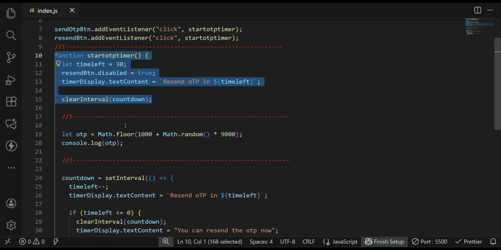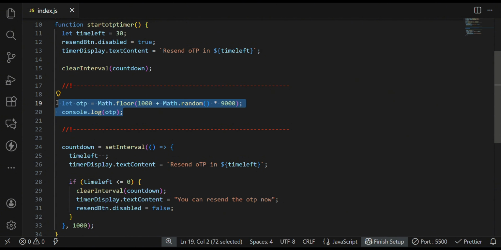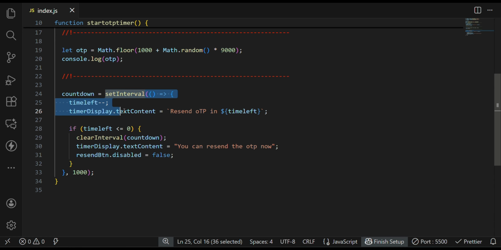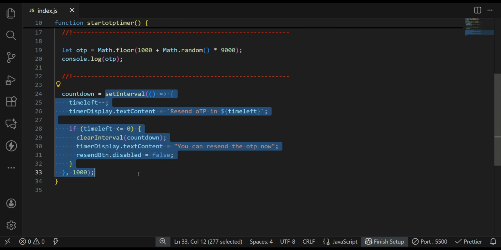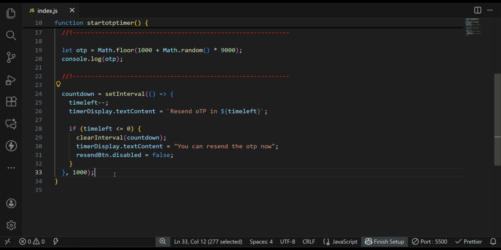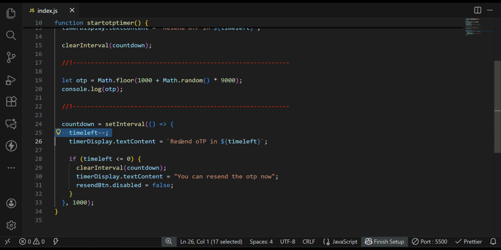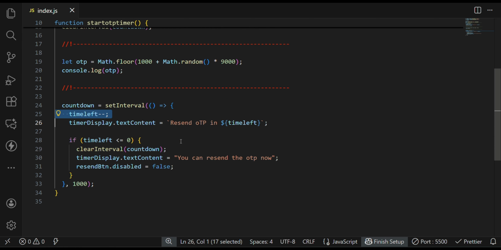Now up to this one we have learned how to use it, and this one you already know, how to generate an OTP, that's it. And here what we did is we created the setInterval. This setInterval is running every 1 second, and every 1 second it is going to decrement this time left. And the second part, the resend OTP, you can resend the OTP, this same line, after this particular span of time you can resend the OTP once again.